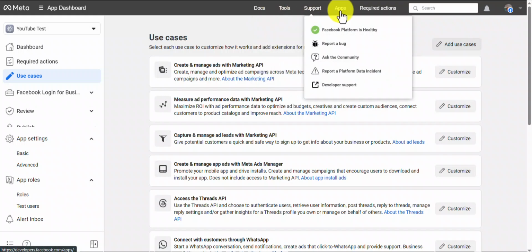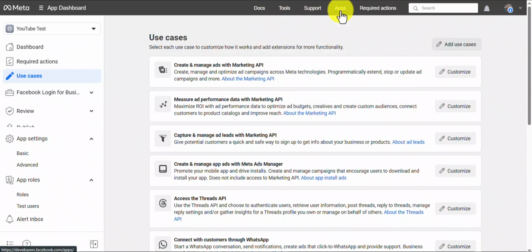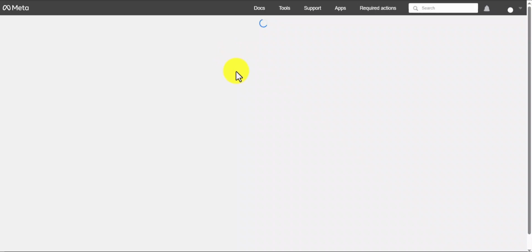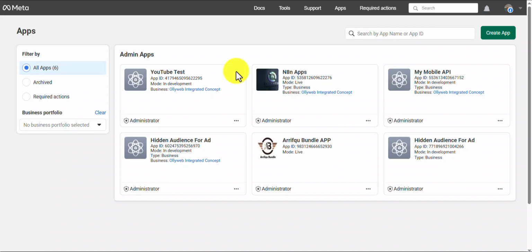Okay, let's try to create an app outside Business Manager. I'm going to delete this.